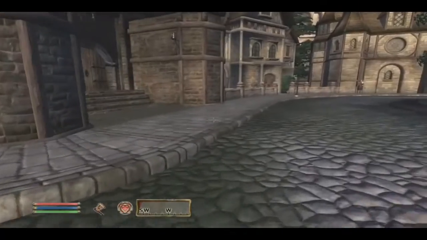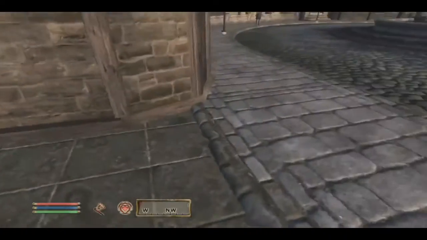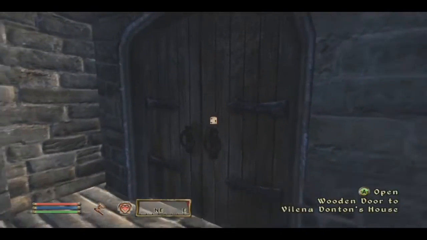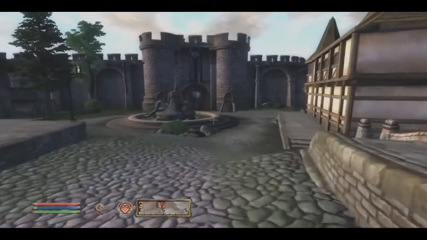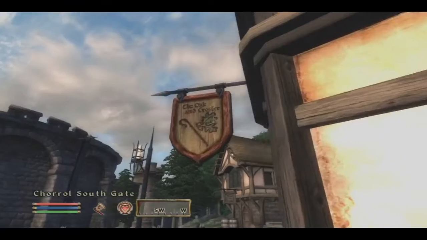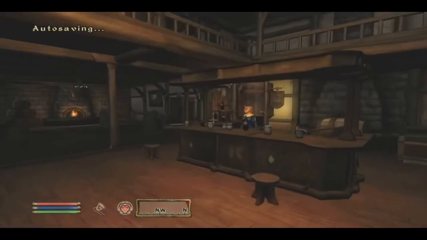I want to see if I can find the Mage's Guild here, just to see if I can get some custom spells. I think I have to go back to the capital for that, but that'll be a later me thing. I'm gonna spend all of this episode just buying stuff. Oh, it's a tavern. Okay.